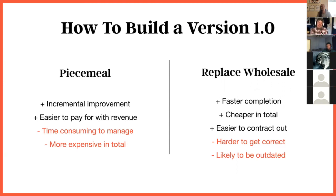The big downside is that it tends to be a little bit more time consuming and energy intensive to manage because there's a lot of different moving pieces. So if you've Flintstoned your way to this point, you're probably pretty overwhelmed by just trying to serve your customers. And so tacking on trying to manage something like this, which feels sometimes like a full-time job in and of itself, can be a little daunting. So there's some ways to deal with that, but it's definitely the more time-consuming version to manage.